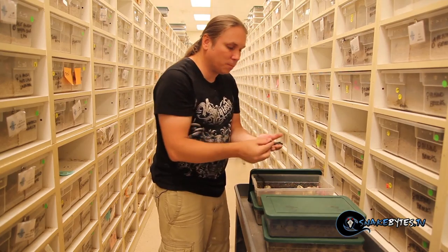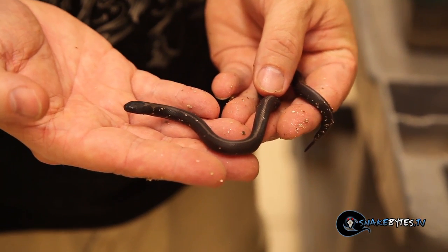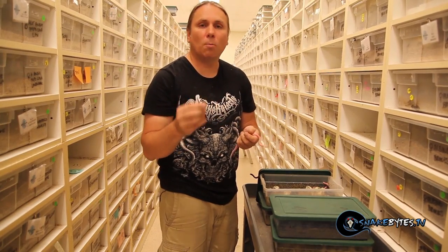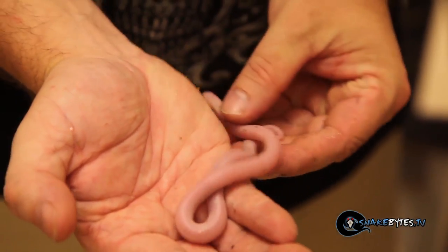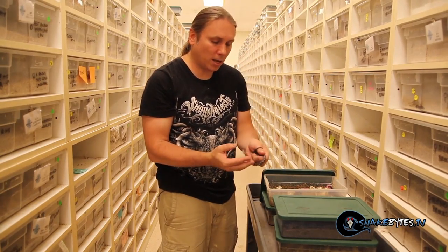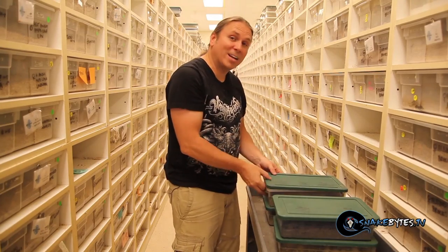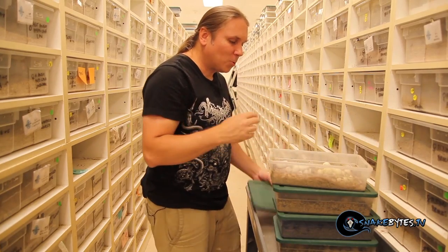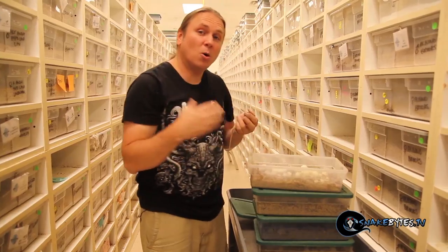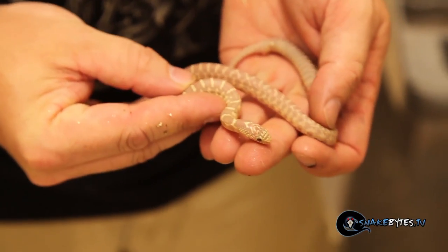Now these are a bunch of cow kings here that are pretty cool. We have chocolate cow kings which is a melanistic cow king — you can still barely see the stripe down it but all of that yellow is basically masked. And this is what we are really going for with that chocolate gene: a snow cow king. That's basically a chocolate bred to an albino and then bred back and you get a pure pink snake with no pattern whatsoever. Another cow king mutation in this box is what they call a ghost cow king — it's a recessive pattern and color mutation and we've been producing some pretty interesting mutations from that ghost cow gene. And lastly we have a whole swash of albino Brooks kings, which are again just as feisty as the white-sided ones, and I absolutely love how aggressively they feed.